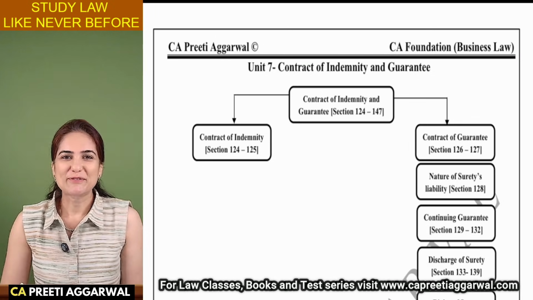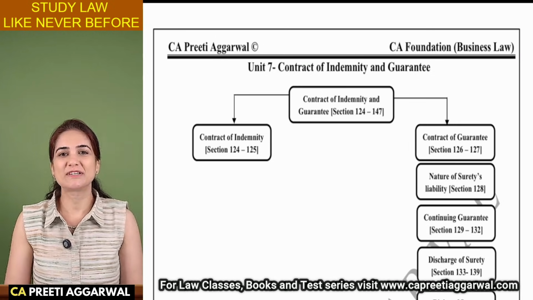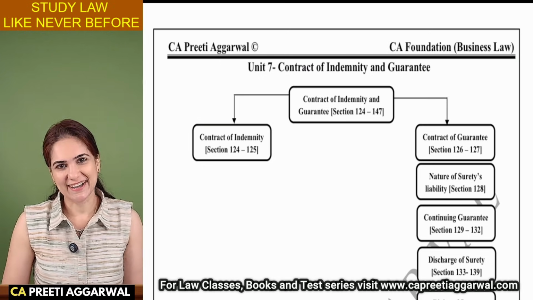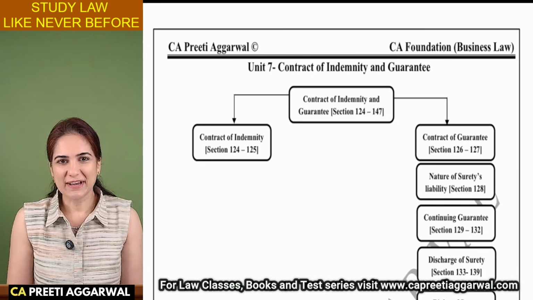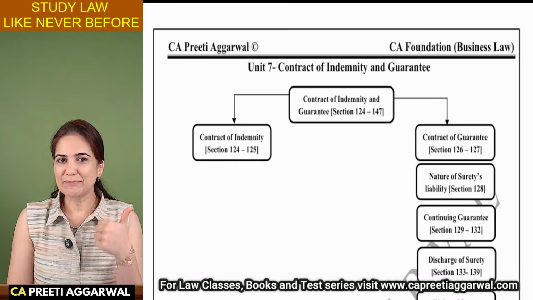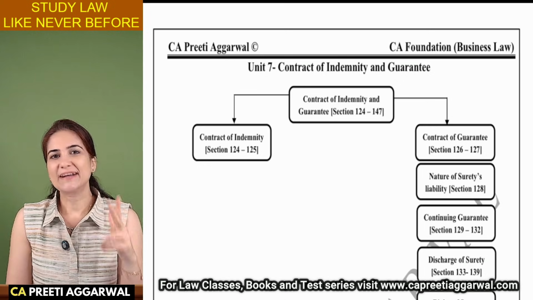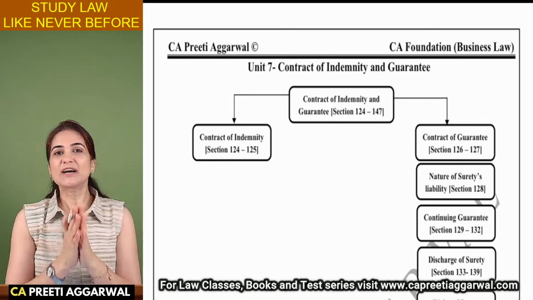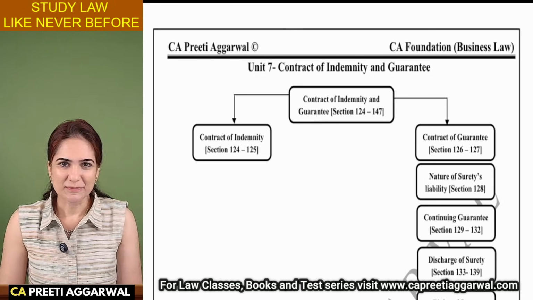All right, welcome everyone. Welcome to the revision marathon of the special provisions of Contract Act. So in this session we are going to revise contract of indemnity, guarantee, bailment, pledge and agency. It's going to be a one-shot revision where we cover all the special provisions of Contract Act.